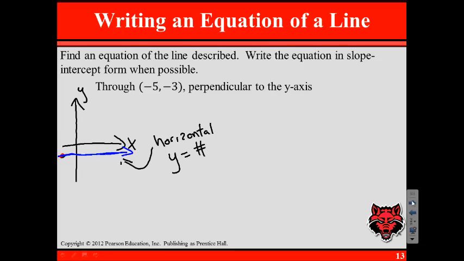It's very good that we remember all of these rules and facts about horizontal and vertical lines. So we have a horizontal line. Its equation must be y equals a number. Now we must determine what number y equals. And the only other piece of information we can use is the point. In our point, we would typically label this x1, y1. So we can see that -3 is the y value. It is the y coordinate. We put that in place of the number, and our equation would be y equals -3.